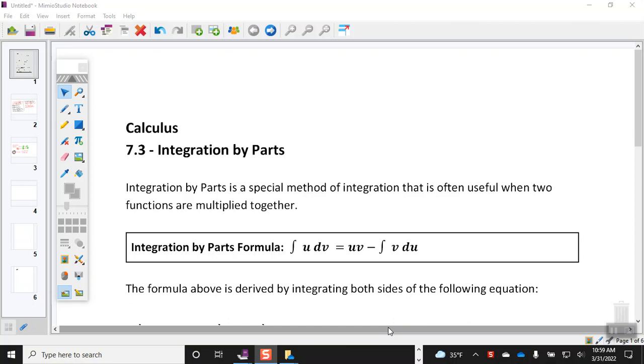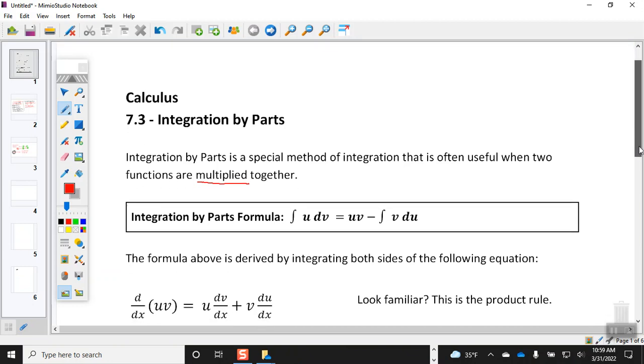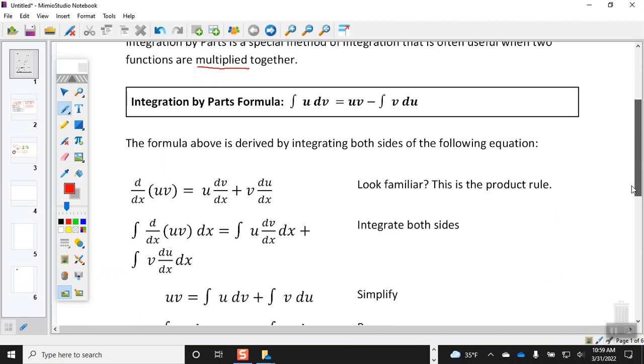So here's the deal, guys, today. There's this process known as integration by parts to help us try and find some complex integrals. And integration by parts right here, it says the following, kids. It says integration by parts is a special method of integration that often is useful when two functions are, what's the word there? Multiplied together. Now guys, I'm going to talk about what's down here, but I'm going to kind of talk back around this a little bit when we come to what we're dealing with here, all right?